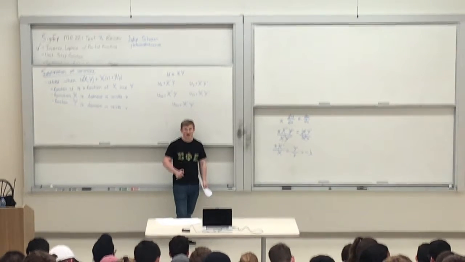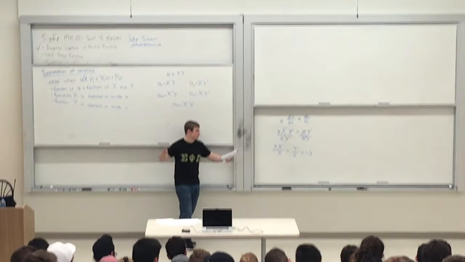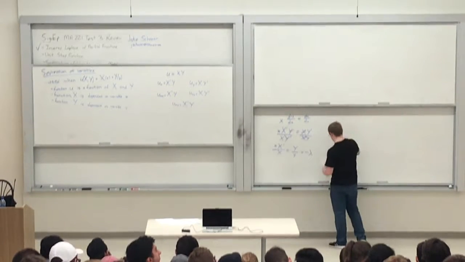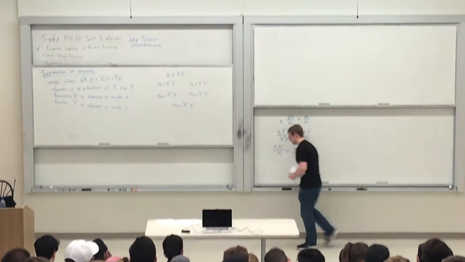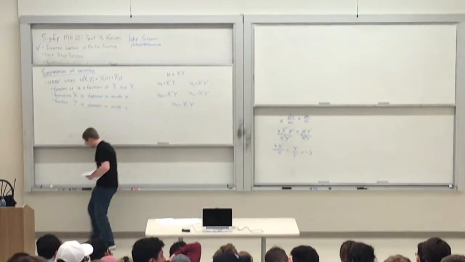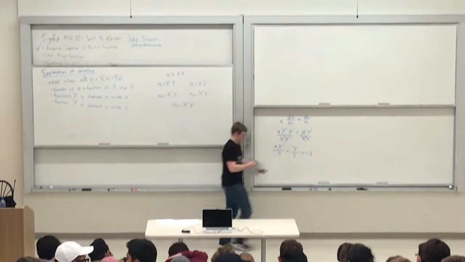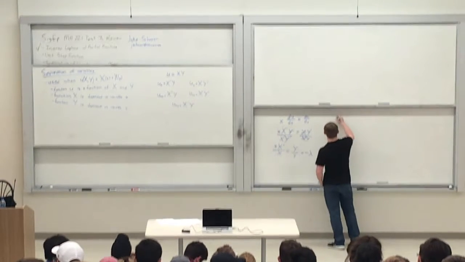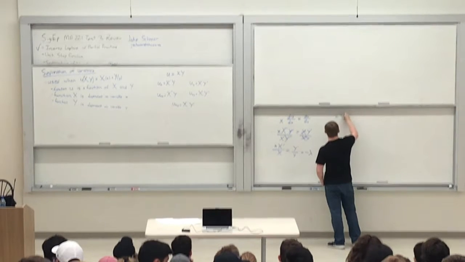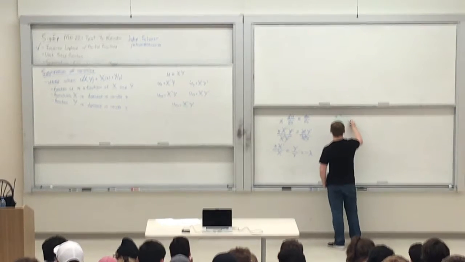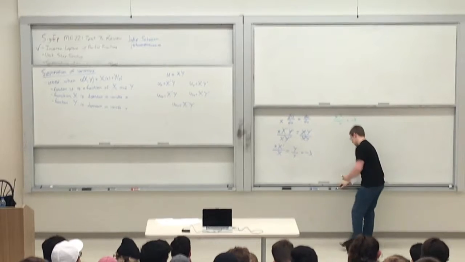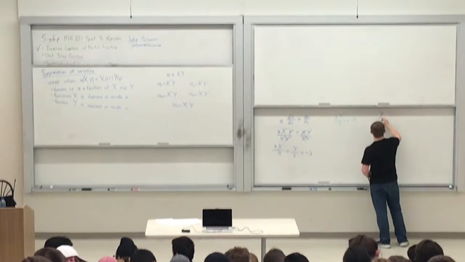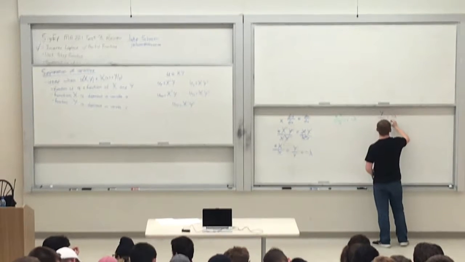So what I do with that is I break each one out into a separate equation. Let me get some colors involved, some green, some purple. I'm going to do all of my x terms in green. So I have x times capital X prime over capital X is equal to negative lambda. And then I have capital Y prime over capital Y is equal to negative lambda.